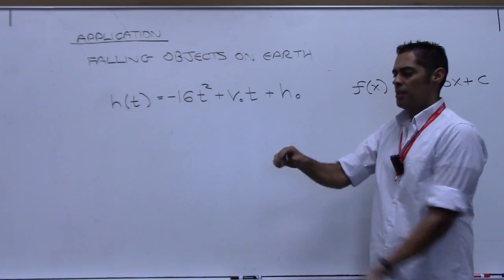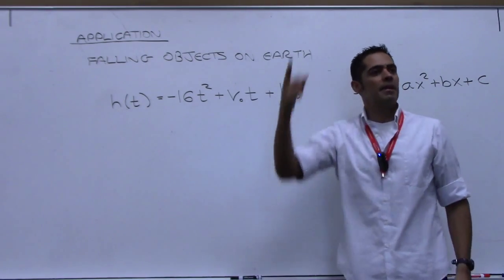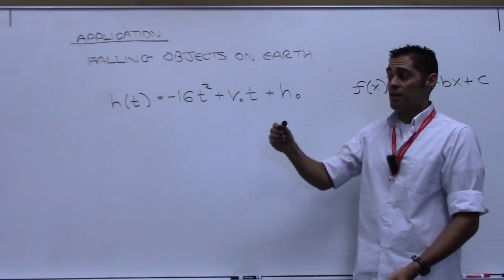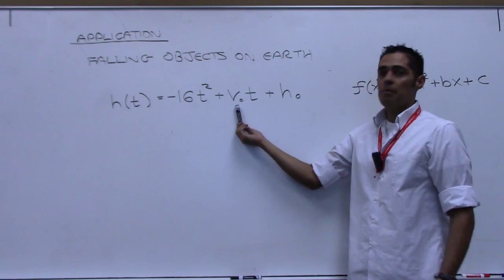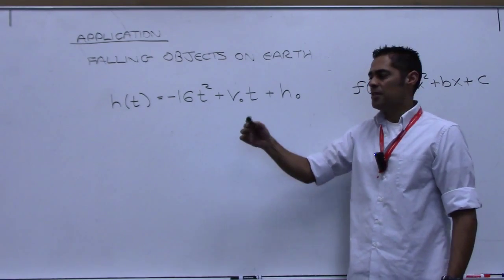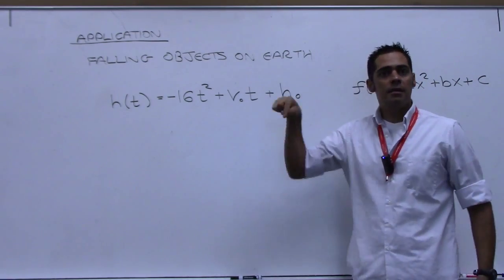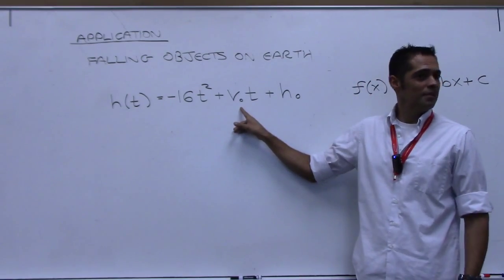As soon as I hit it, it went up, right? So it went up and then it came back down. That would have an initial velocity. As soon as I hit it, it leaves and then it starts going up. That velocity would be a positive number. If instead I did this, that would be a negative number.